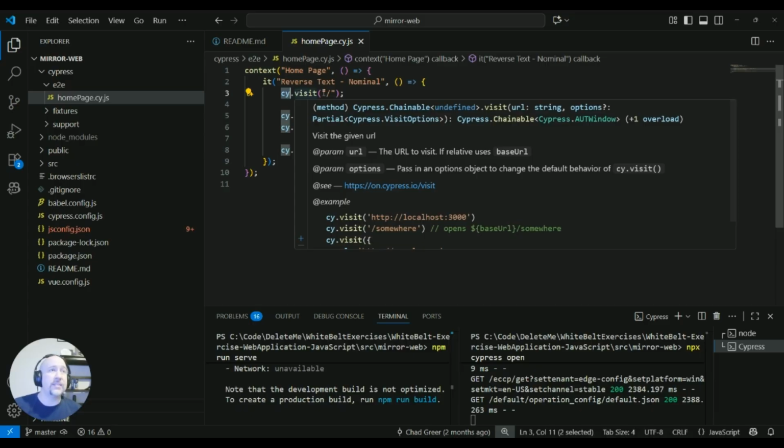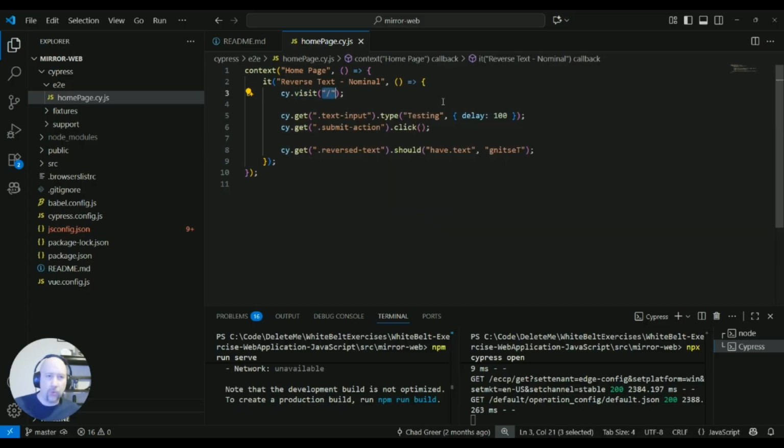This is going to visit the homepage, the slash, the slash representing the root URL. It doesn't matter the domain. In our case, it's localhost 8080, but the domain is usually irrelevant for relative and absolute paths. So this is going to say go to the root of the domain, and that's what the slash does. Then it says nothing afterwards, so it's whatever the root default page is, which is normally your home page or your index page. So this is going to navigate in the browser to the home page.